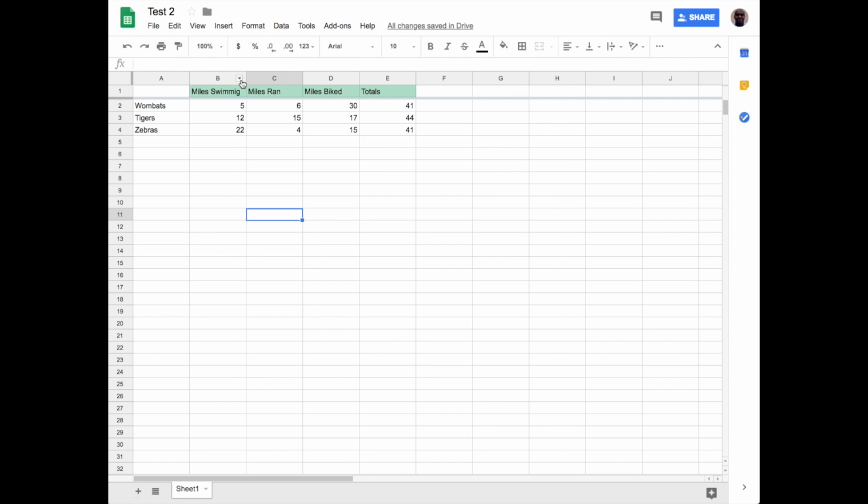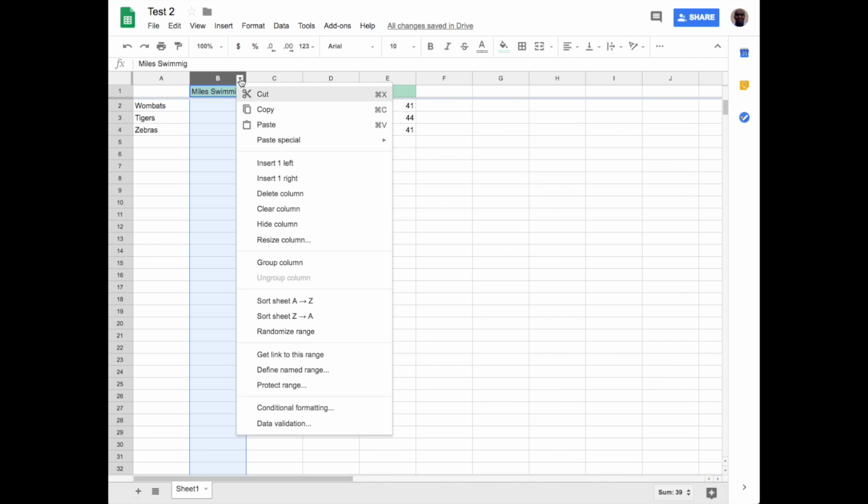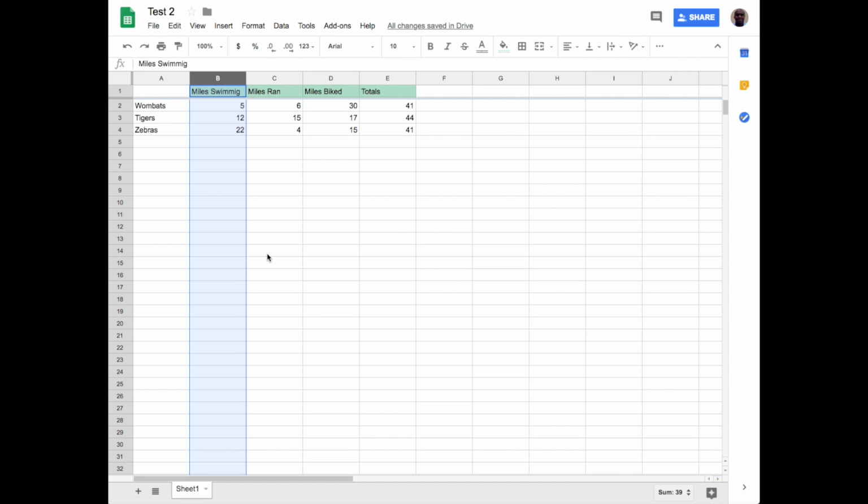So I can come up here and click on the triangle that's in every one of these cells. I click on it, and I can sort the sheet A to Z or Z to A. When I sort A to Z, it puts my lowest number at the top and my biggest number at the bottom, just for this column. As you see, it doesn't do the same for the others.